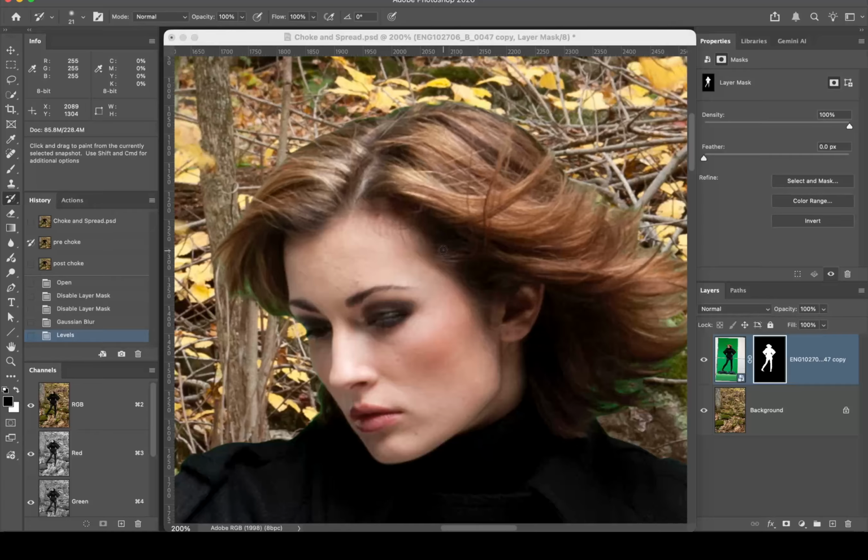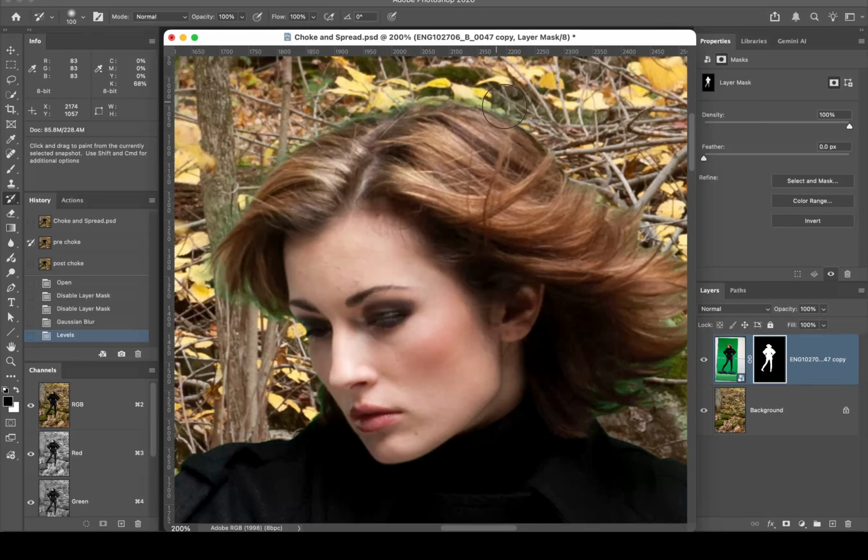So then I'm going to come over to my image. You are still working on the layer mask, because that's what we just choked. I'm going to make my brush larger, and then I'm simply going to start painting this area by her hair. Stay away from her face, because we did do a choke on her face.